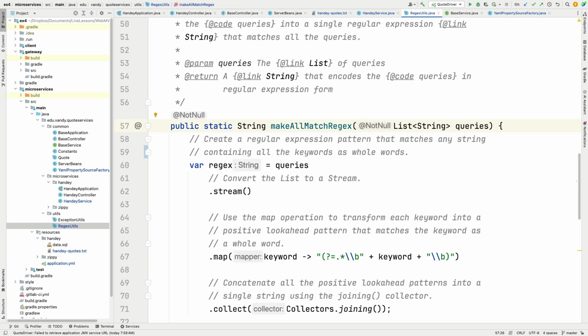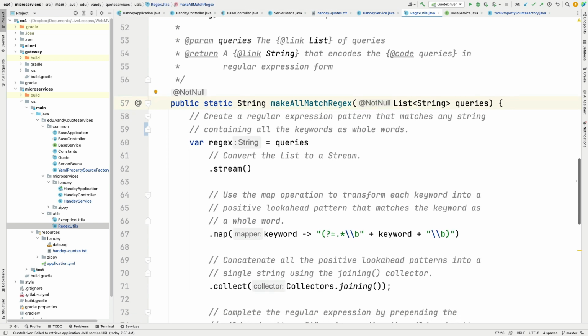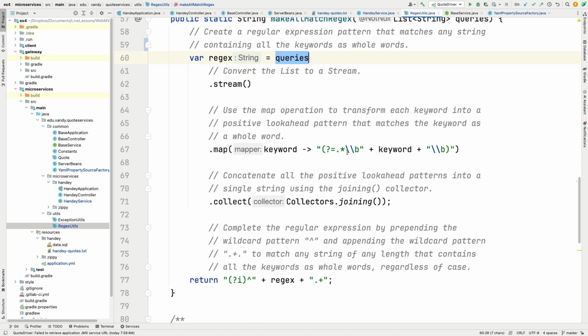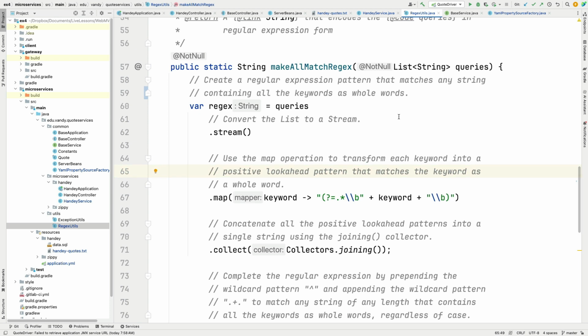So this is a different regular expression. And what this does is it's going to take the list of queries, strings, and it's going to go ahead and use the map operation from Java Streams to transform each of these queries, which is a word. I probably should call this query, would be more sensible. Map each query.